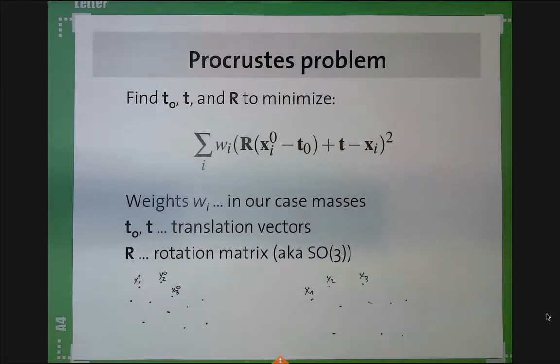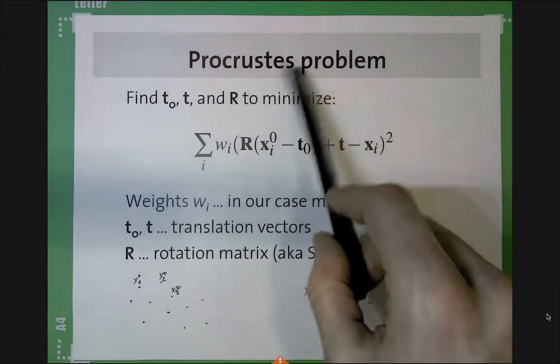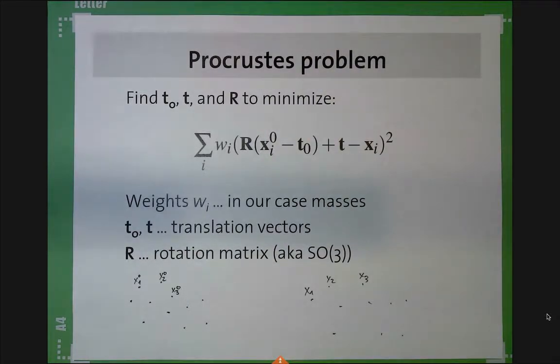That's how continuum mechanics sort of starts, right? I'm squishing something and I squish it, then the material doesn't like it, and there are internal forces acting against this squish, right? So that would be the classical continuum mechanics viewpoint. And here it's basically the same idea, except that we bypass the internal forces. All we do is we just solve the Procrustes problem.